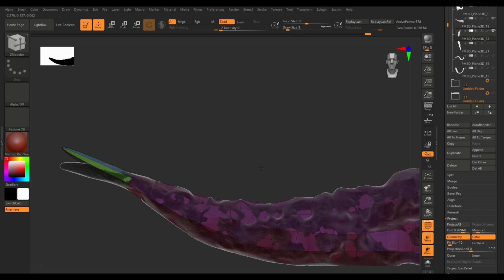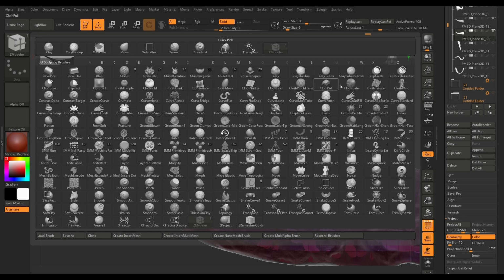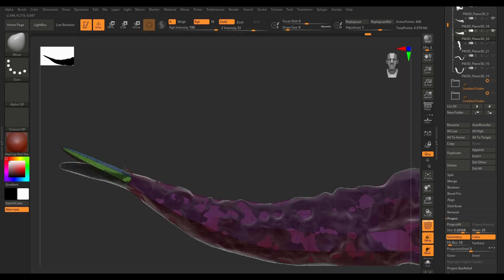Something like this, and move that with the move brush. The symmetry enabled.